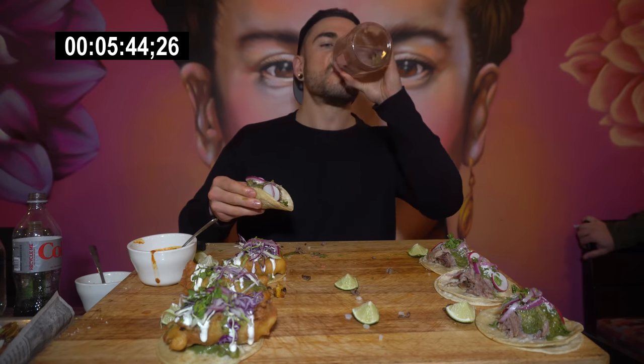All right, everyone, so we just finished that up. Very, very delicious. I absolutely loved the tacos, guys. If I had to pick a favorite, I don't know where to start. The Baja fish was fantastic. The birria was amazing. Just so juicy, and that one that was soaking in there was absolutely fantastic. The El Pastor was great. The carnitas, the braised beef, it was all really good.